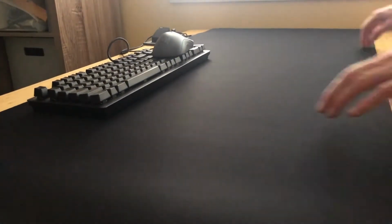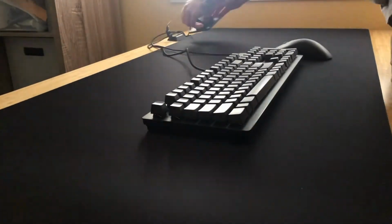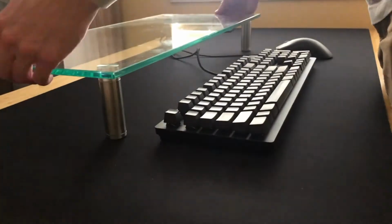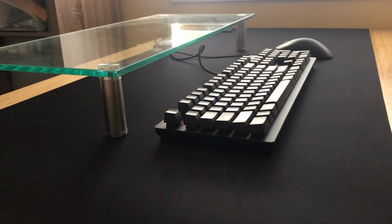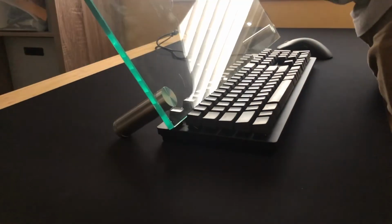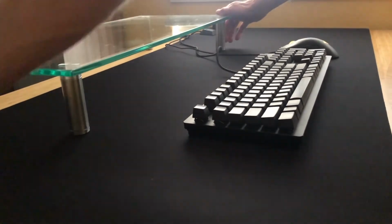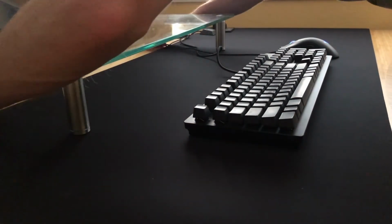One thing I noticed after using the new Razer mousepad for a while, it has more of a texture than the Fnatic one did, so it's a little rougher. It's actually not as smooth. I don't know if that's better or worse, might depend on what you prefer. I didn't mind it so much, but also the Fnatic one was nice as far as the actual surface.